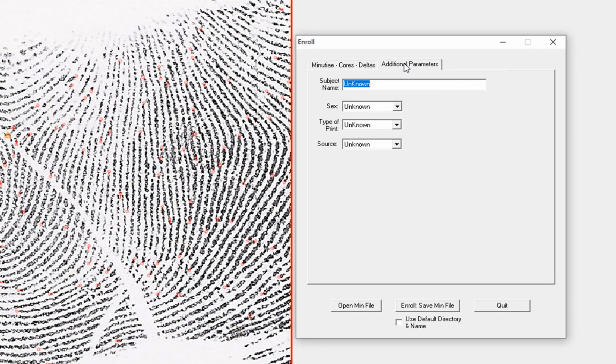And I can click additional parameters to enter other information that can be used for filters. And then I can just save the min file, so it overwrites the one that was created by Batch Enroll. And you can update these min files at any point.